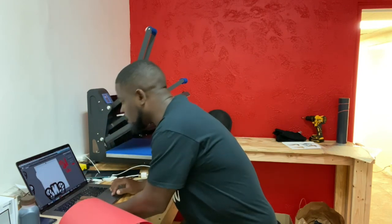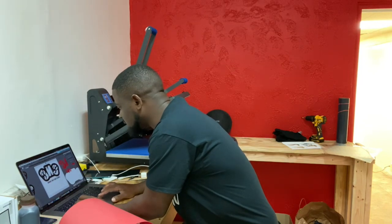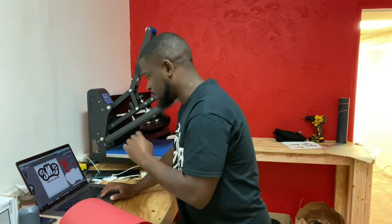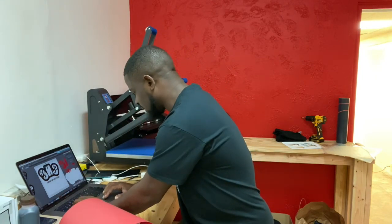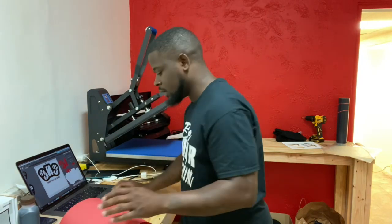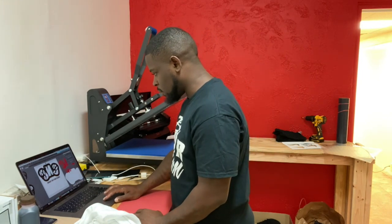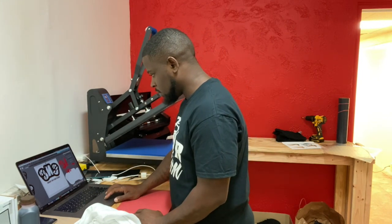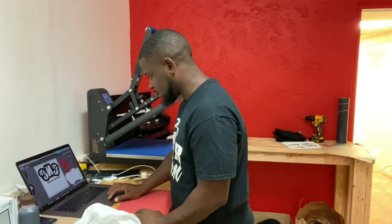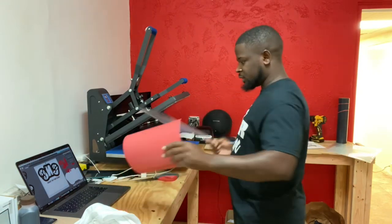Now I've got my one-color design and you guys are going to see how this comes out. I'm going to maximize it — why not, it's not going to waste space. I'll open this up and make sure it's the right length. Measuring it out: one, two, three, four, five, six, seven, eight — about eight and a half inches — that should be good.